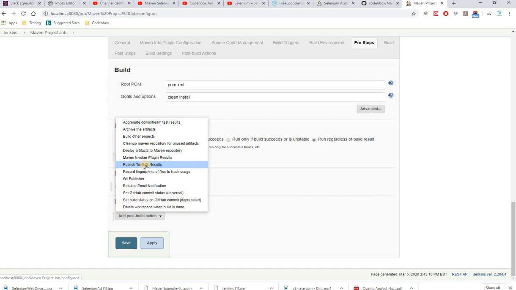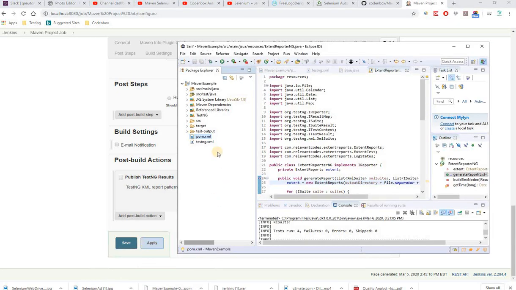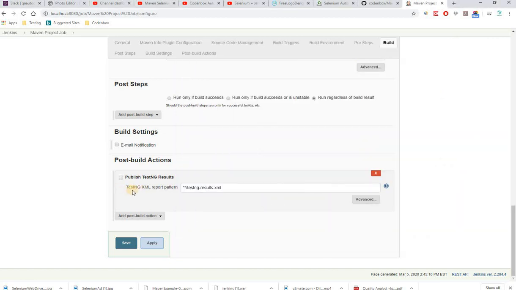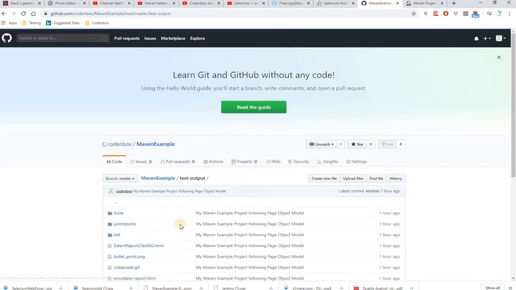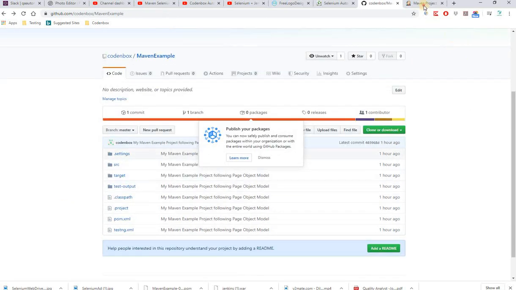Okay, publish TestNG result, and here is our result file. So we have our TestNG result in our project. As we have seen, if you go to the test output folder, it is in there, the testng-results.xml file. Okay, this is the same file here. TestNG XML report is under this. This is the root directory, and then this is the file, and we have the same file here too, right? In test output, if you go there, we have the same testng-results XML file, right? We have the same file. So this is the one.